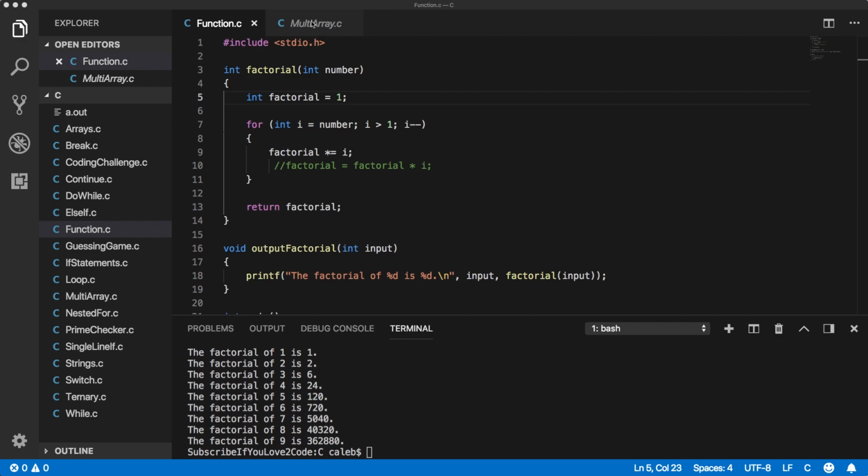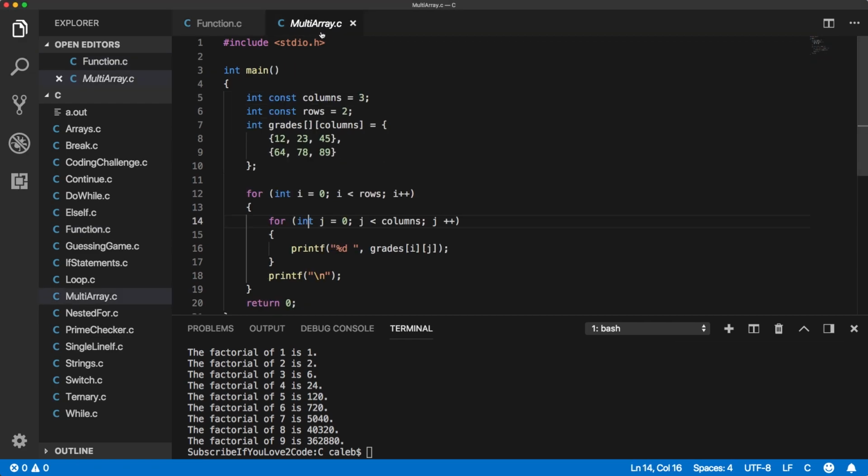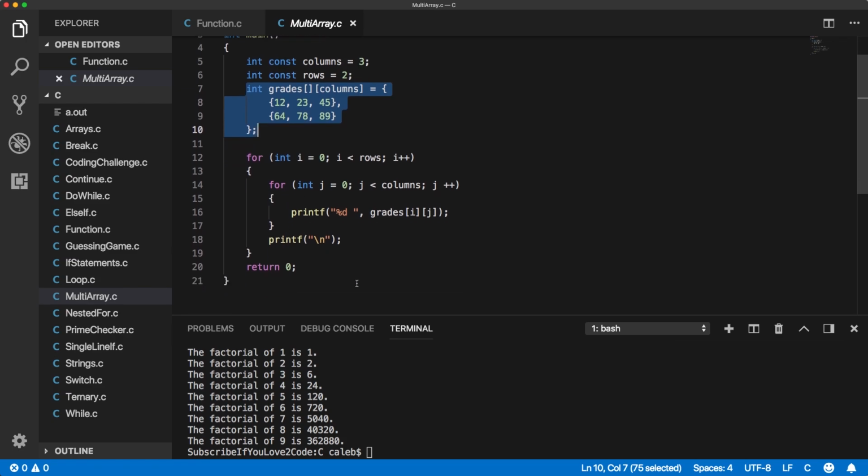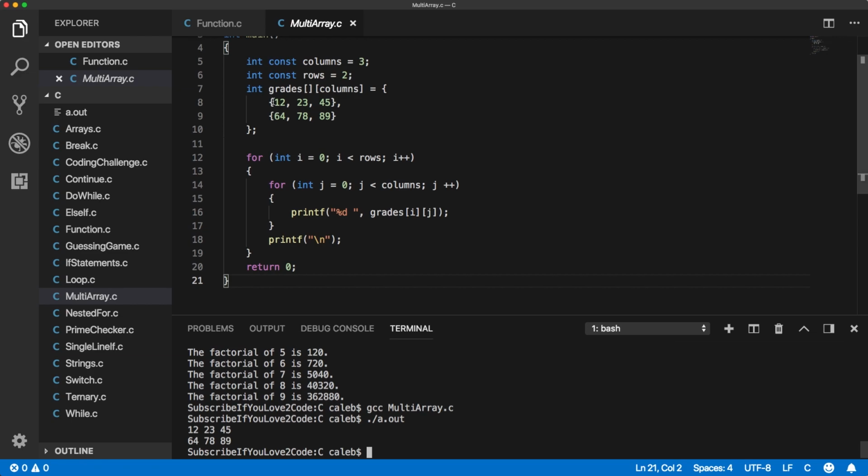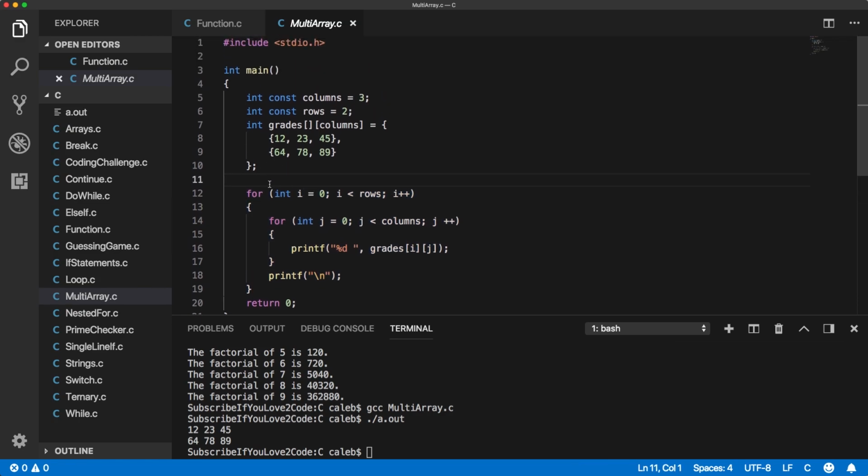And what we're going to do is we're going to go into one of our older applications, multiarray.c. And in here, if you haven't watched this video, you can code it right now. But basically what we're doing is we have this 2D array, and we're going and printing every single value of this array. So if you guys want to see what it looks like when it runs, it just prints these values exactly like that. And personally, I think this is cool. It's not too crazy complex to read, but I think it'd be much prettier if it just said, hey, print this array, and it was a function call.